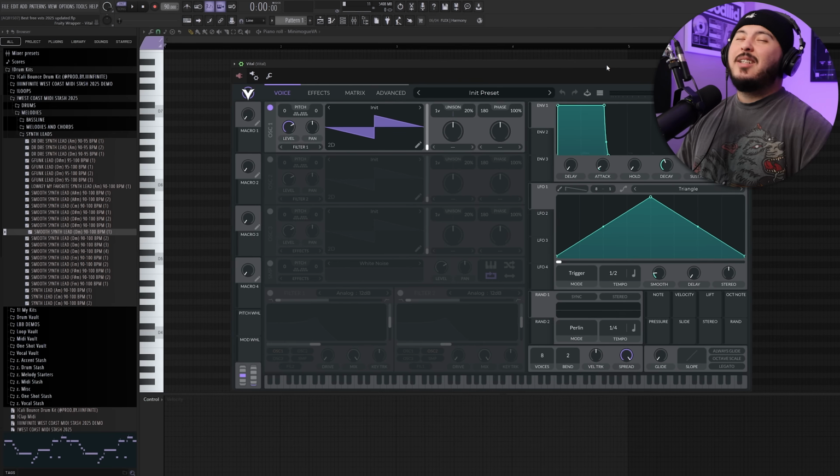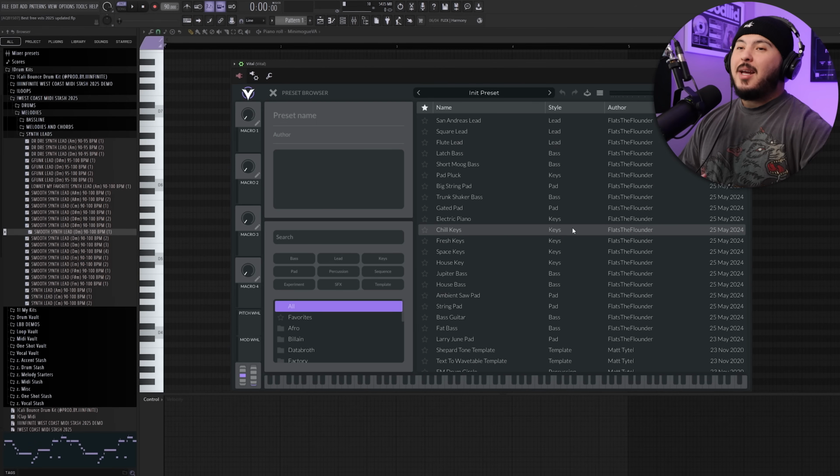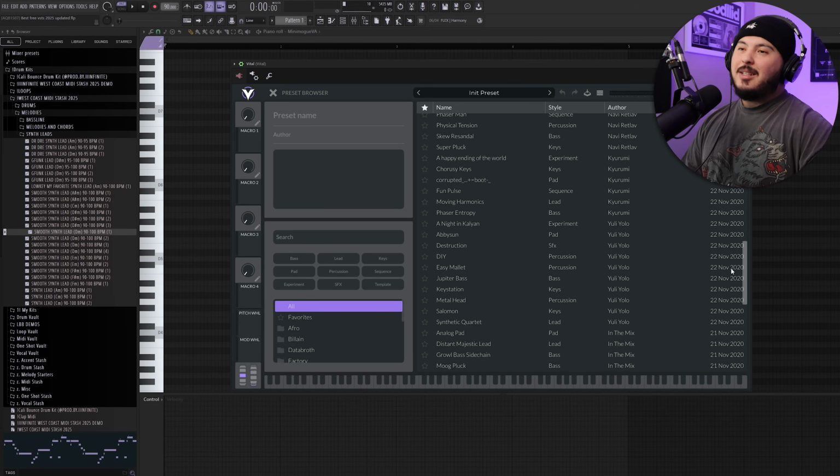All right, so the next VST that we're going to be talking about is Vital. Now, I will say the presets that naturally come with the VST aren't the greatest for West Coast beats. I scrolled through a lot of them and I'm going to be honest, I was not really digging them. But the reason why this VST is worth your time is because it's really good for sound design.